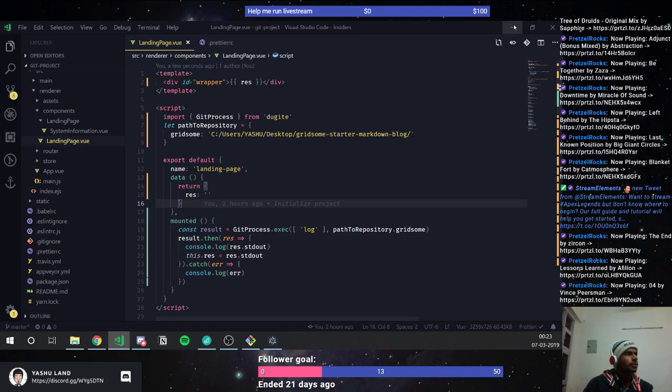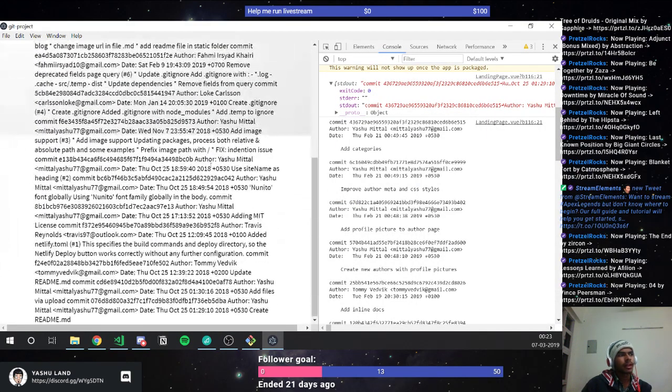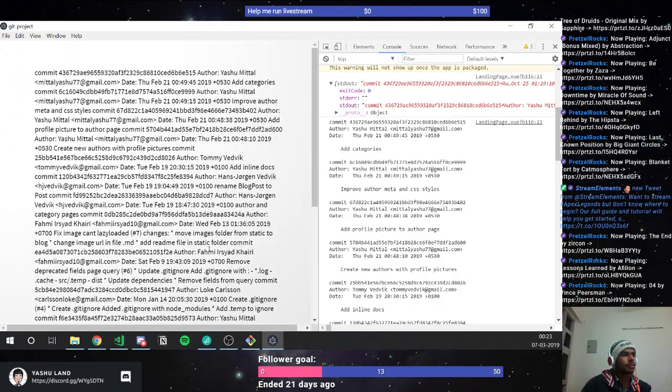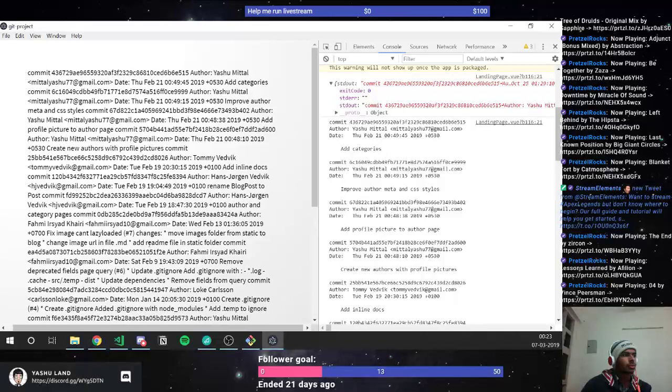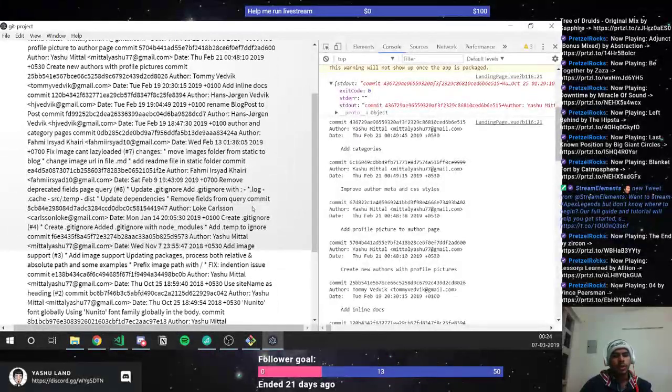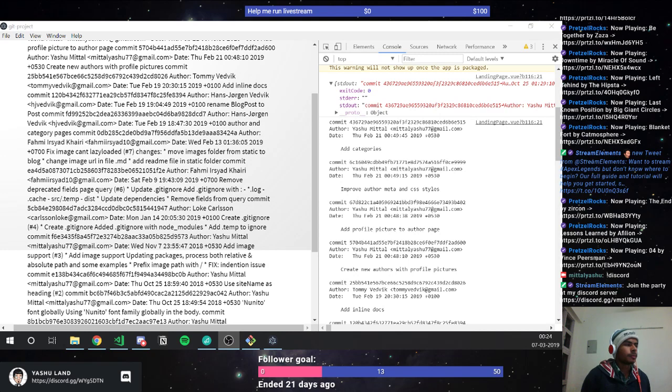It took a long time to get started, but I haven't created any Electron app earlier, so based on that, it's a good start. We are using a third-party library to execute Git commands. If you have any other way to execute Git commands, or maybe a separate or official npm package, just let me know in the chat, or contact me on my Discord server, and I would really appreciate it if you can join.